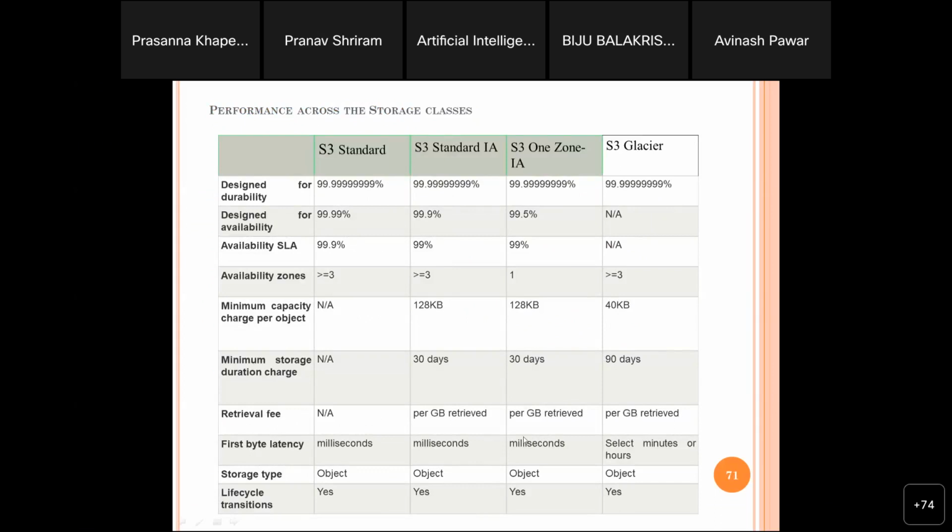In the standard storage class, it's low. If your file size is less than 128 KB, then it will be free, but if it is 128 KB or above, then it will charge you. In Glacier, it is 40 KB. Yes, payment is needed. It will charge you at your billing console per month.